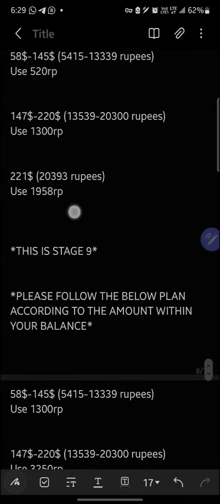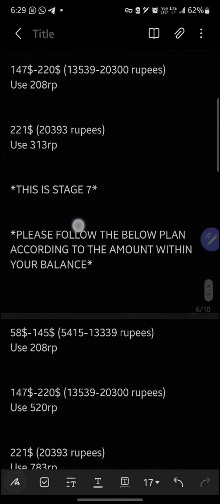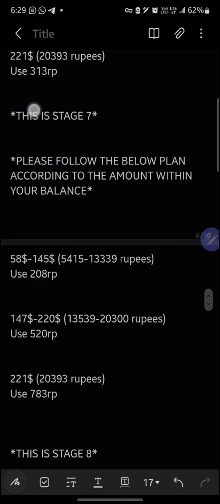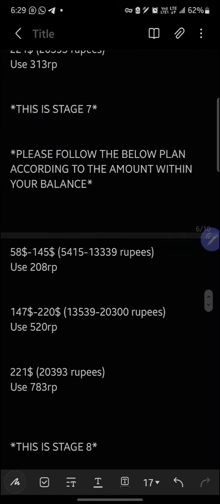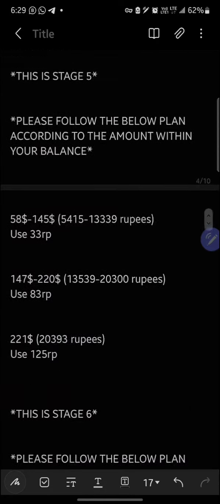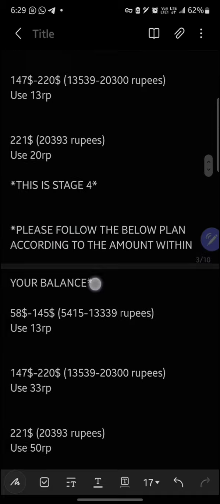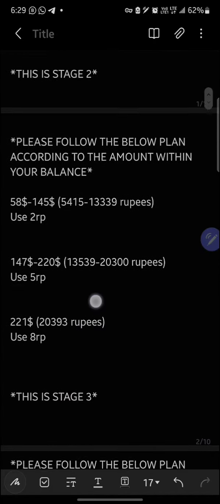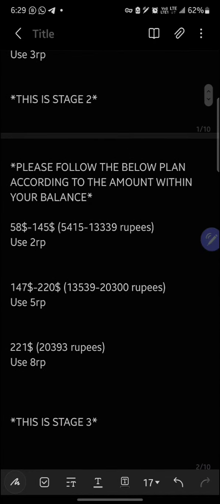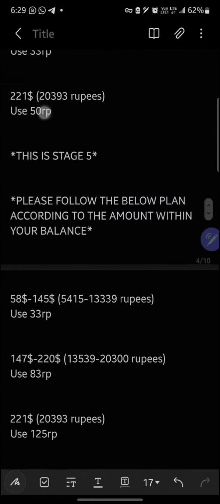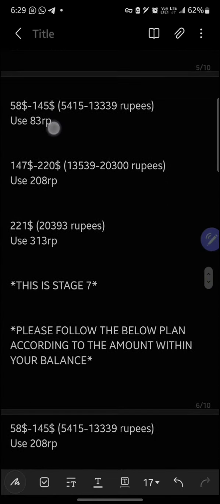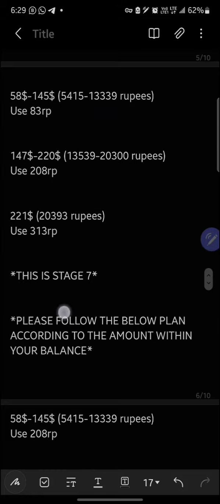So what do I mean by stage 7? Stage 7 is a high stage, whereby as you can see, it is being played with higher rupees, right? Now you can only get to stage 7 if all the games here lose. That's if games from stage 1, stage 2, stage 3, stage 4 are all losses, and we get to stage 7 or higher stages.